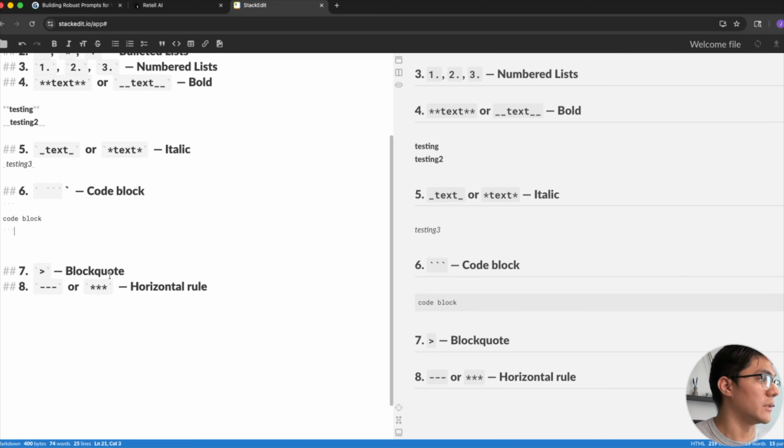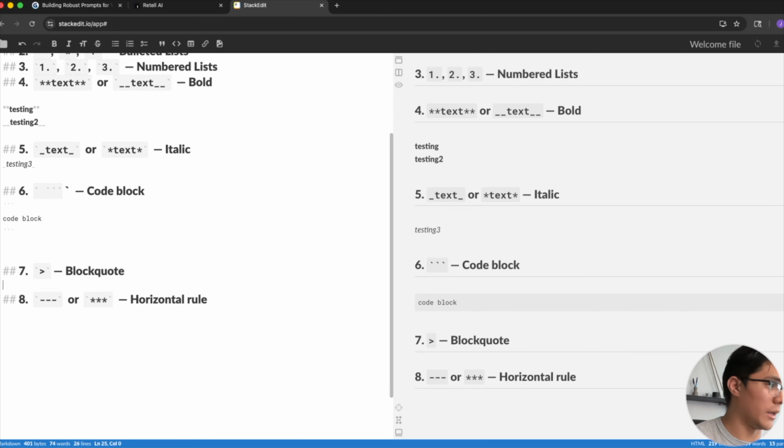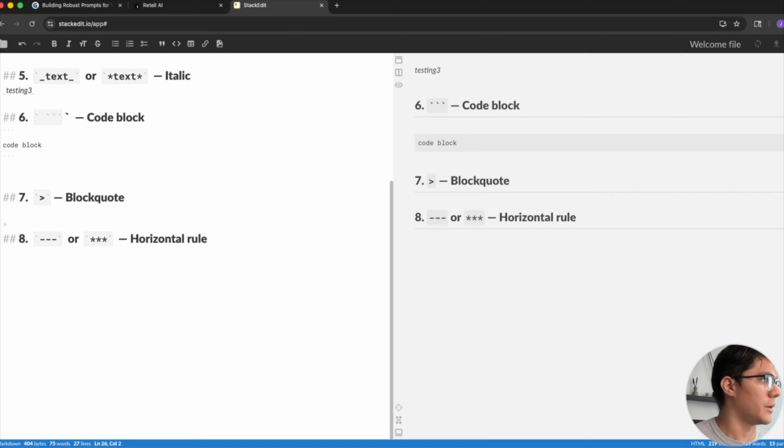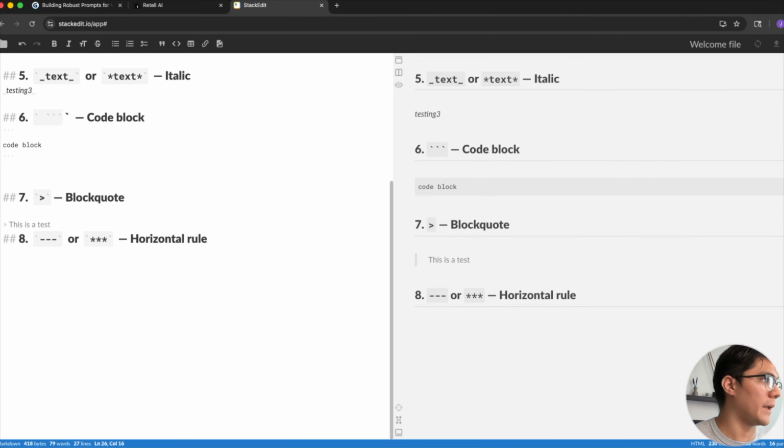So moving on with the 7th, this is going to be the block quote. The way you do that is by simply typing in the greater symbol. Let me scroll down over here and say this is a test, and this is going to be a quote within your code block.